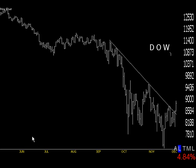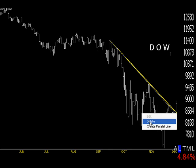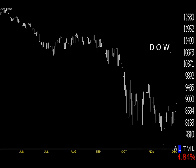Okay, we're looking at a daily bar chart of the Dow, and the two things I want to point out in the Dow is this trend line, this downtrend that we've been looking at for quite a while. Today's action finally broke through it. Not only did we break that trend line, but we also got above the Wednesday before Thanksgiving's close. So we finally have a higher high. So now we have a low, a higher low, a high, and a higher high. So this is why I think the market's probably going to do better in the future.